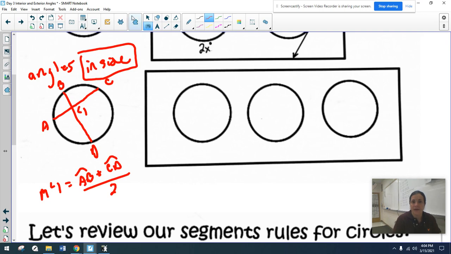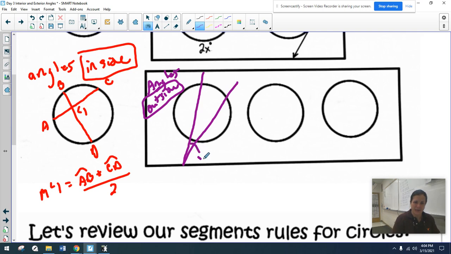Then the other one over here with this little sideways stop sign, these are going to be angles on the outside. So these are when the angles are on the outside. You can have one something like this, where you have a double secant. That's going to be on the outside. I made mine really little, so I don't want to put an X in there. It's hard to see. If you're looking for that, this is going to be 2 secants.